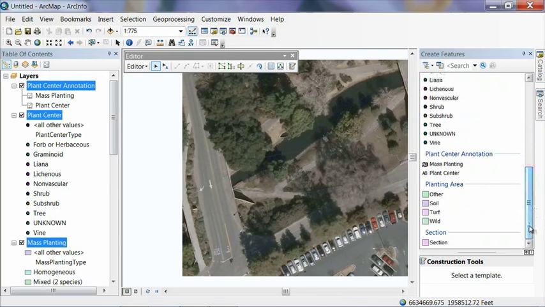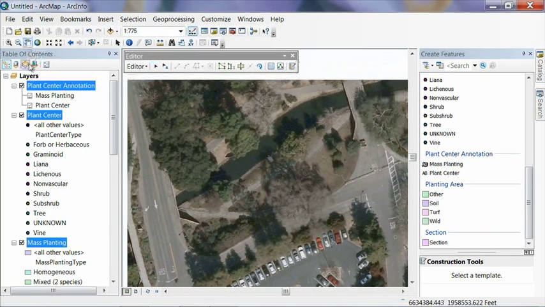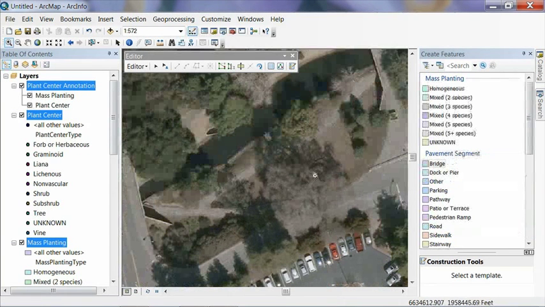I want to start by delineating the section that we're working in and drawing a boundary around it. My photo is cut off just a little bit by this Create Features palette here on the side, so I'm going to grab the Pan tool, and move this photo over. And because we want to digitize with a decent level of accuracy, I'm going to zoom in a little bit, so I'm going to grab the Zoom In tool and click a rectangle around the area of interest to maximize it on the screen.